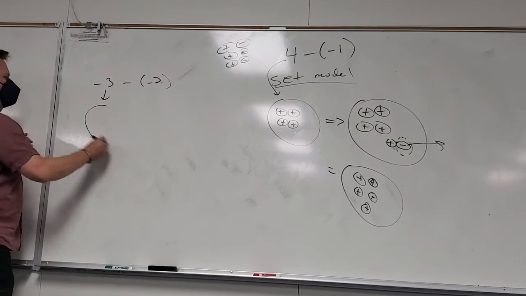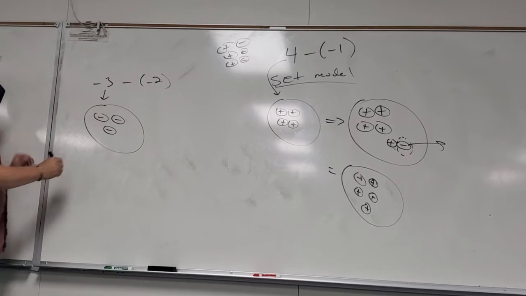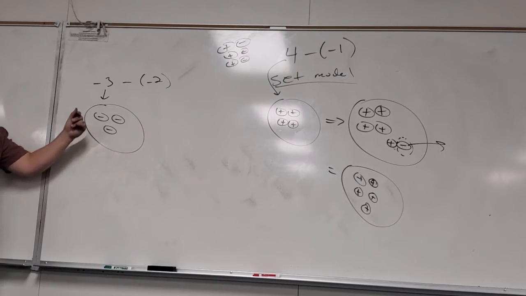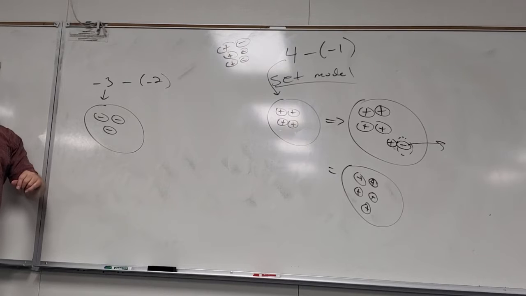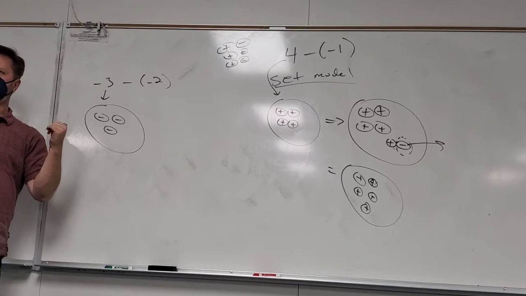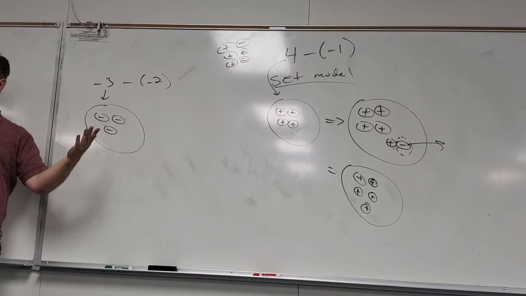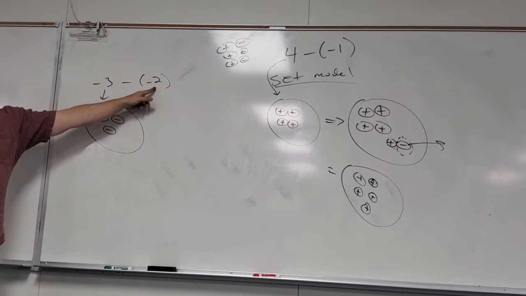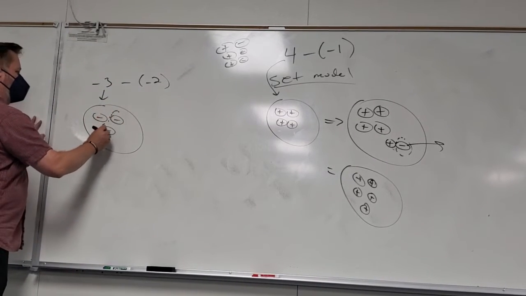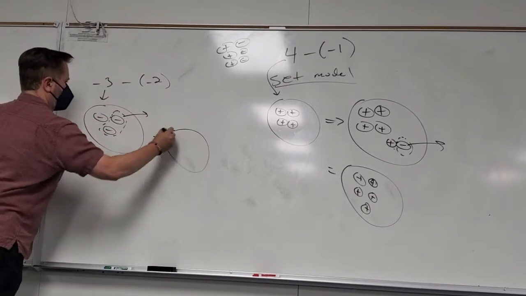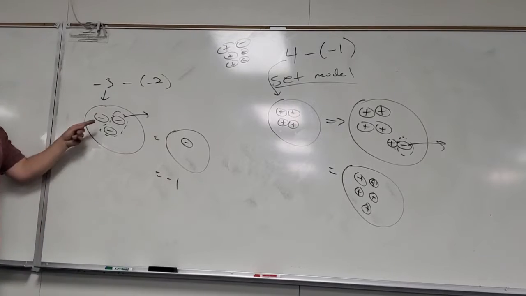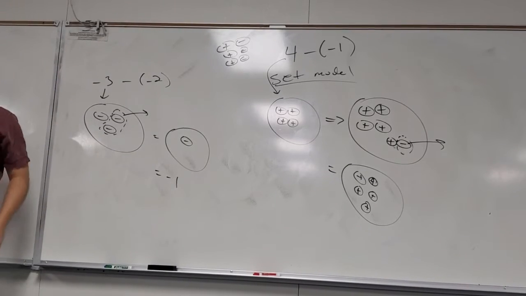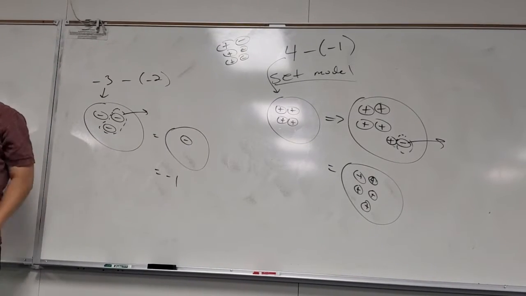Alright, so -3. And then I want to take away what? I want to take away two negatives. And do I have two negatives? I got three. Can't I take two of them away? So I don't have to do something weird because I have some of what it wants me to take away, right? So I can do this. Take it away. So, of course, what's left? A single negative, right? And is that the answer? This would be -3 + 2. That would be -1, because I'm still a foot down in the hole or whatever way you want to go.